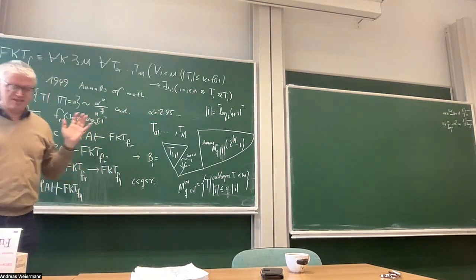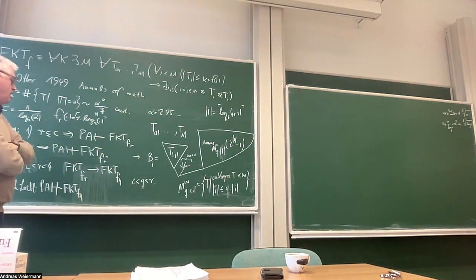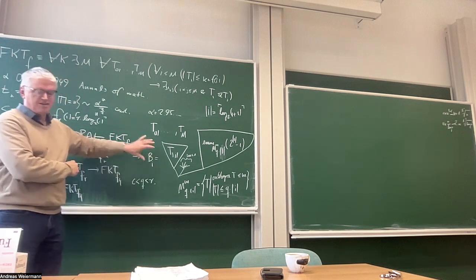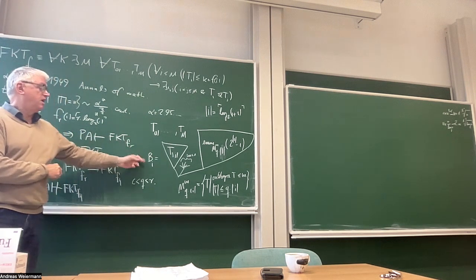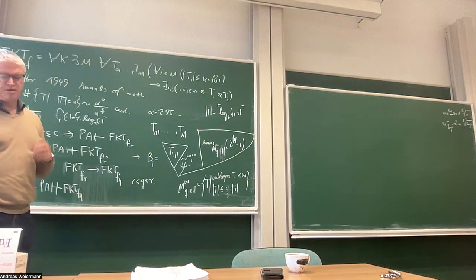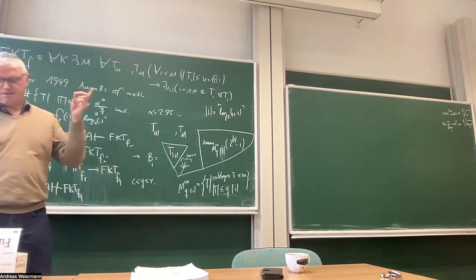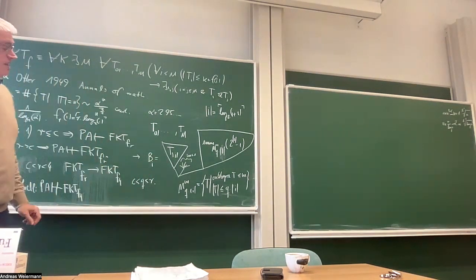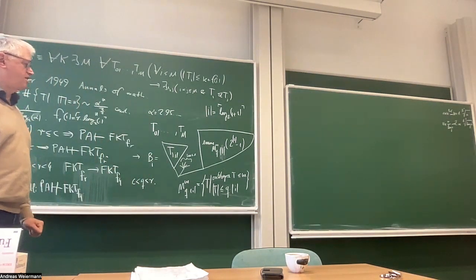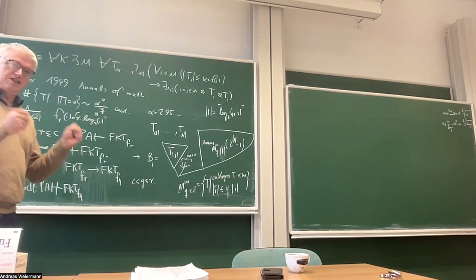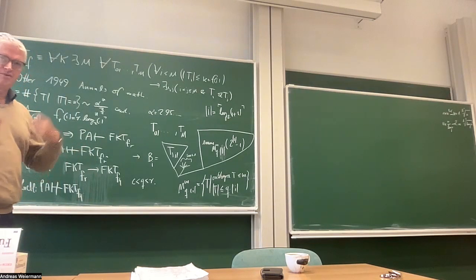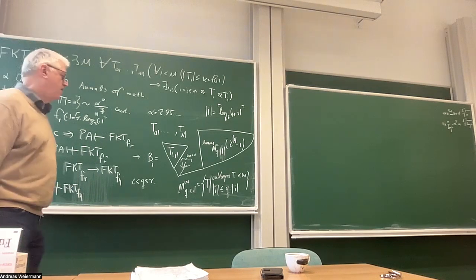Then I find some indices I and j such that the B_i is available to B_j. So for the B_i's, I find these indices, and then I show if some B_i is embeddable into B_j, then it gives rise to an embeddability of some T of binary length of I into T of binary length of j. The binary length of I is smaller than the binary length of j. That is what I did last time.